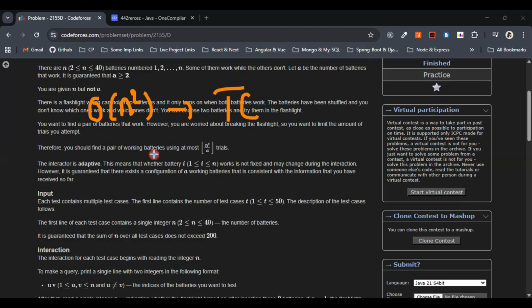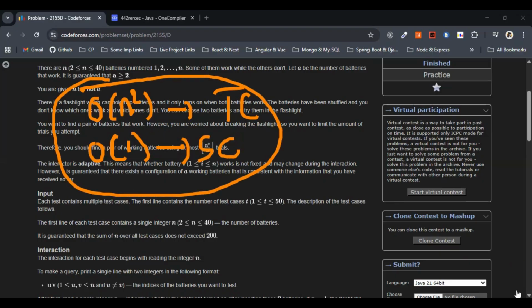What will be the space complexity here? The space complexity would be big O of 1. Why is it big O of 1? We'll be making use of only a few integer variables, along with input and output buffers. So the overall space complexity would be big O of 1. The time and space complexity for the code that we'll be writing would be big O of n square and big O of 1 respectively.